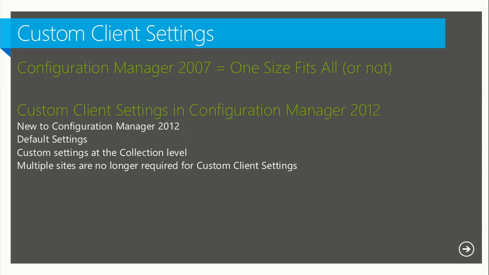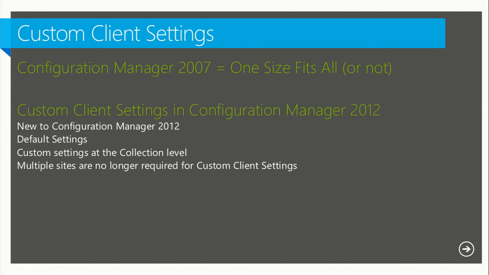Now, custom client settings. In 2007, custom client settings were one size fits all. They were at the primary level. So if you had a primary, your client settings were set at the primary level. There was no customization. It was all or nothing. This in particular, I have seen cause a situation at clients where they would pull in a separate primary for the server team, separate primary for the workstation team, simply around client settings. Because things like remote control, help desk need to be able to remote control workstations. Don't want them to have any ability to do that on a server.